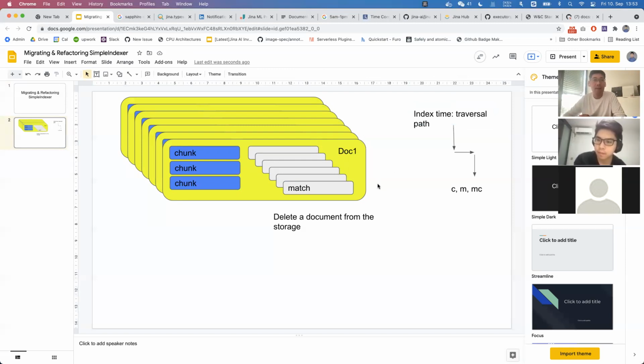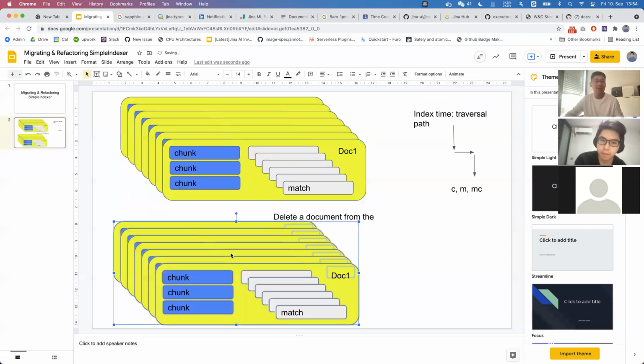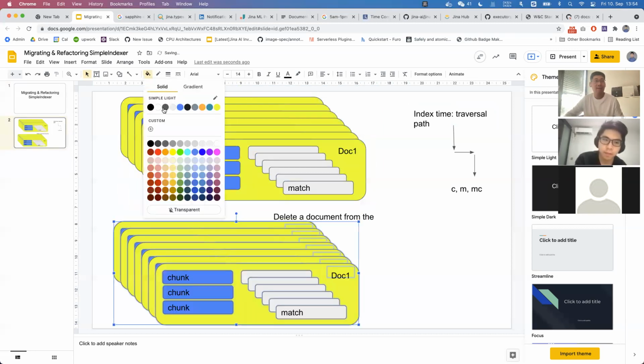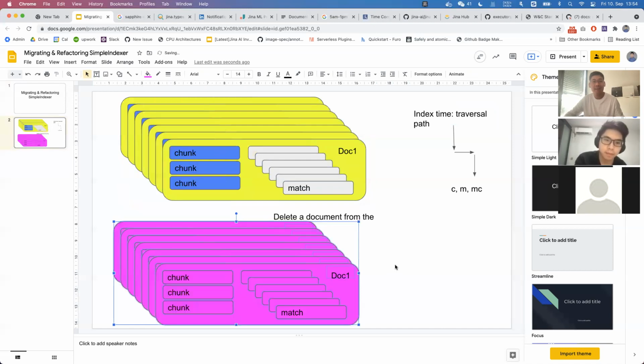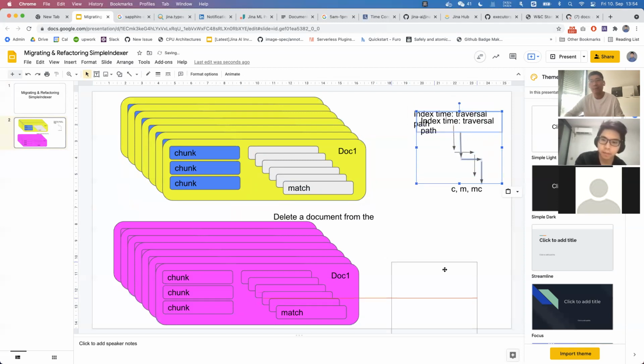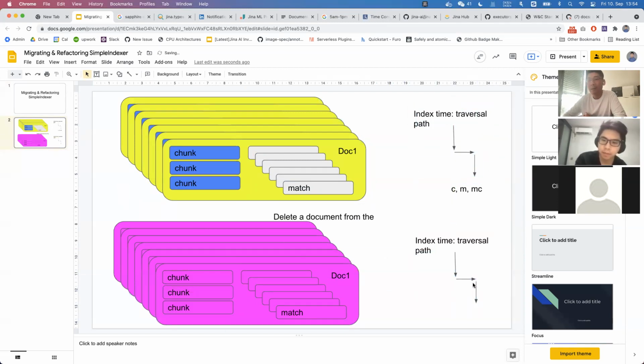Okay, now the more chaotic part is we now have an index time document and a query time document, and this query time document has its own traversal path. It's probably something like this.